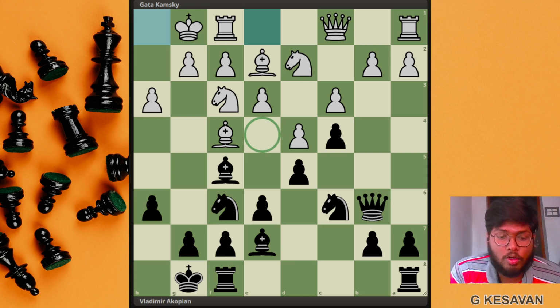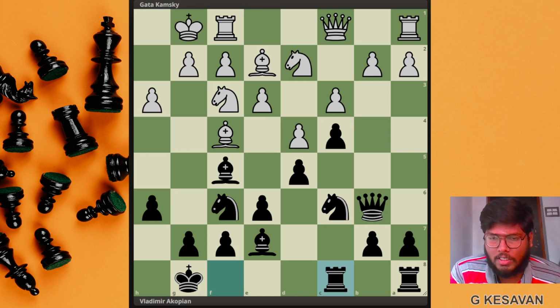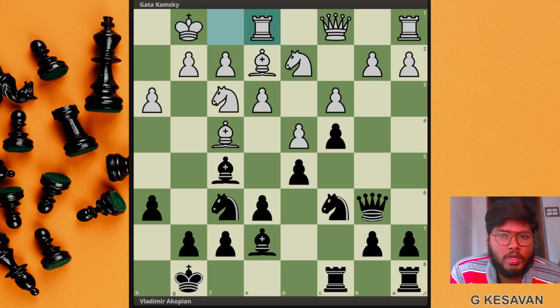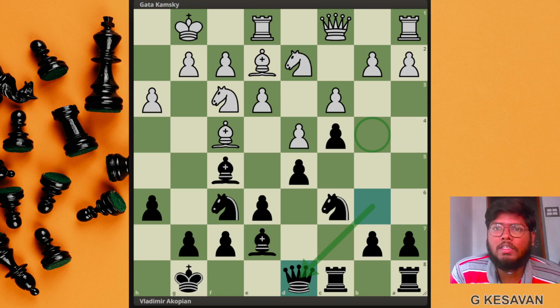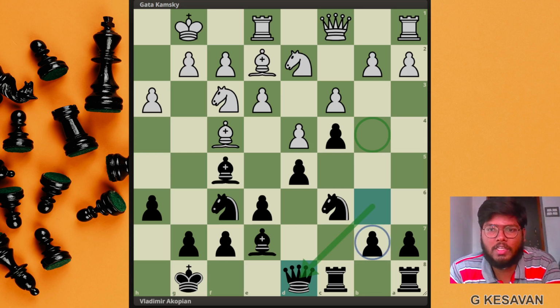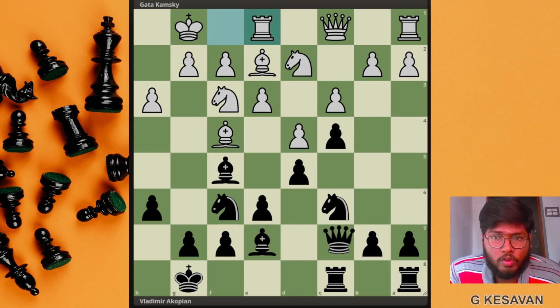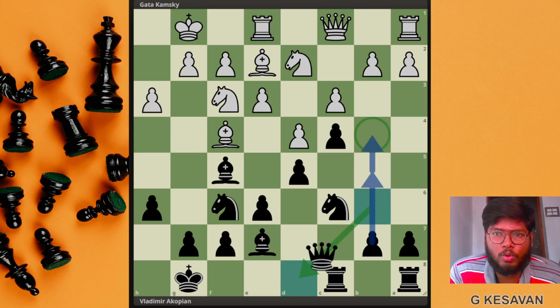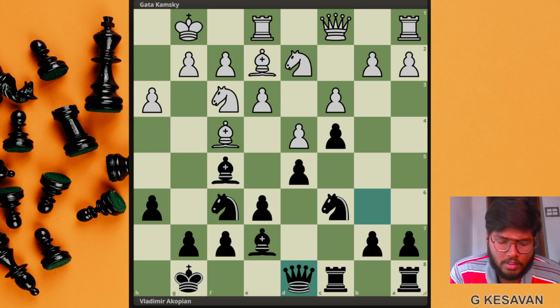And black also needs to come up with a plan. So black starts with the move rook f2, then rook e1, and then queen to d8, basically moving the queen all the way back and trying to give space for the other plan, which is trying to break in on the queen side. Again, this queen was not doing too much, it's just attacking the pawn. We cannot bring more attackers to the pawn, so it's trying to re-maneuver the pieces and then go for these b5, a5, b4 pawn breaks.